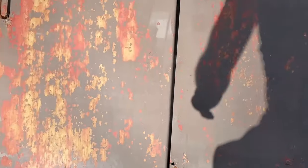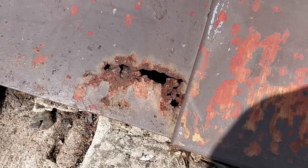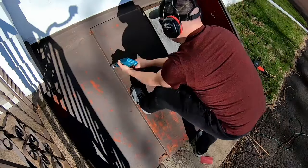It's got a little bit going on the other side. I'll show you the whole process of redoing the doors, but mostly this video is going to be about how to fix that hole. I'm going to start by taking a wire brush to everything.